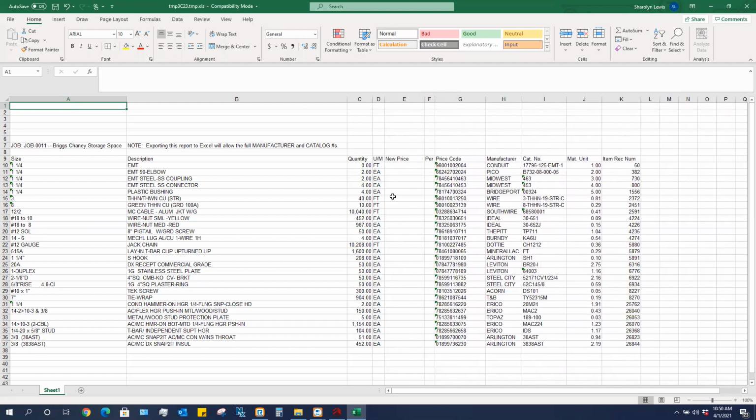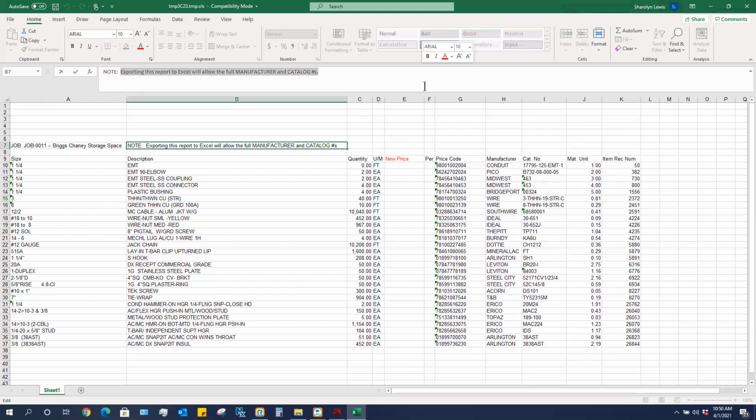Now, because I want them to put the prices in column E, I'm going to, for column E, just make that column become red, just so that it stands out. You do not have to do that. I'm just doing it so it stands out. Again, I want to leave my supplier a note so that they know exactly where to put the prices.